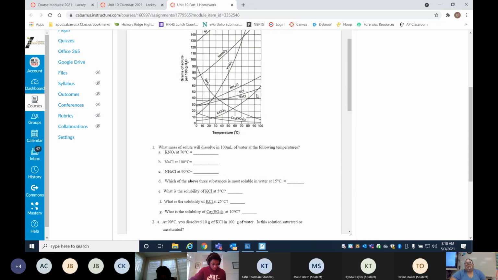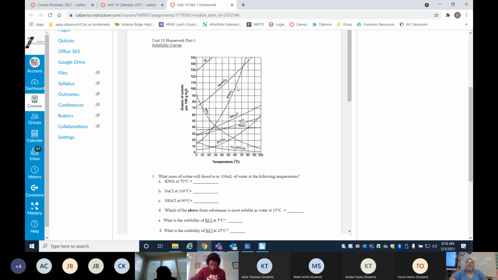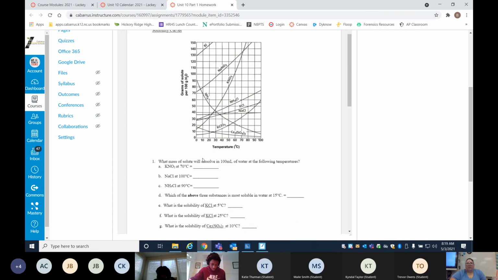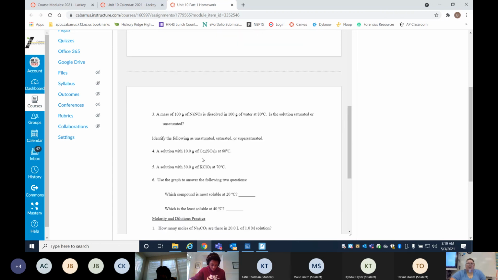If you print it out, make sure you use a pencil so you can go back and forth. Feel free to sit there and put your mouse wherever a point is, or simply put your finger there if you're going over those questions. So it's just the first 6 questions.